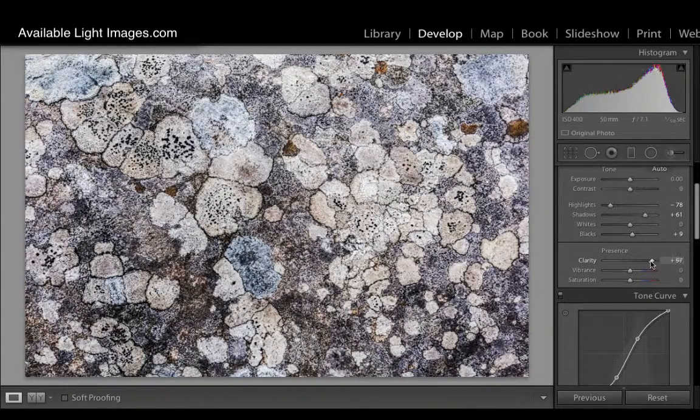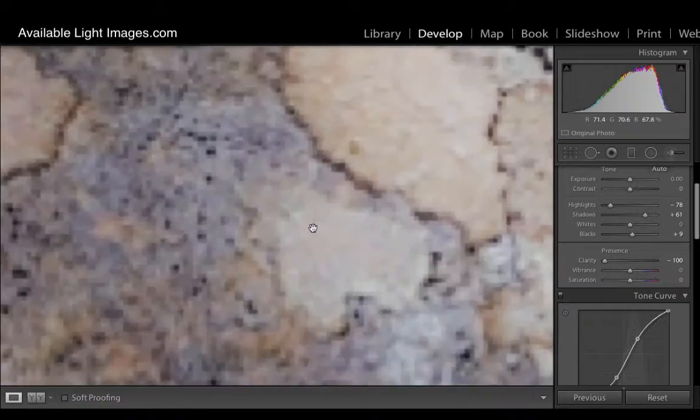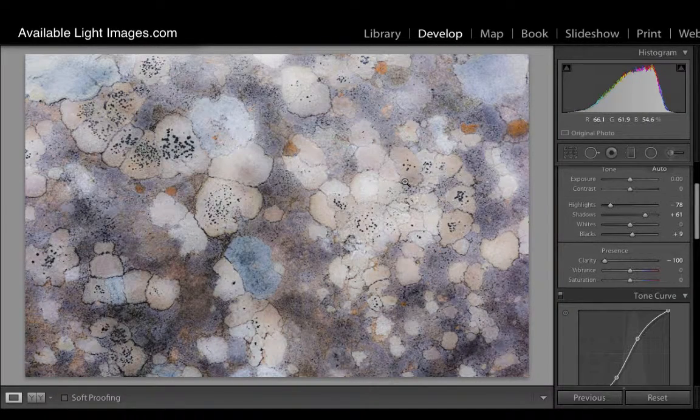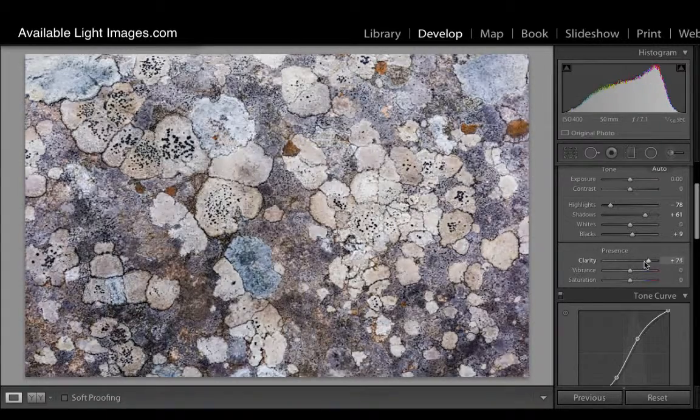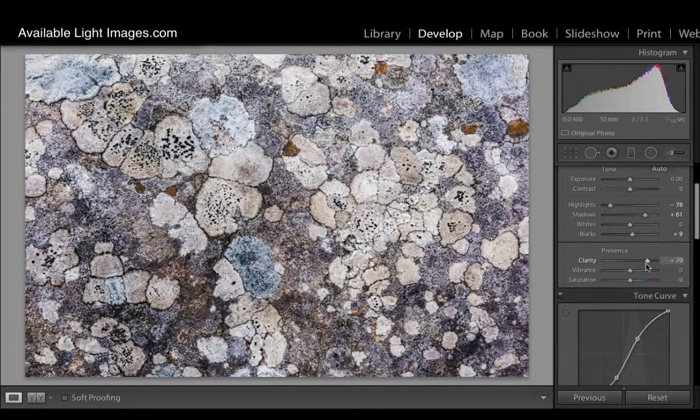If, by contrast, I move the clarity slider all the way down to the -100 setting, it's created this super painterly image, which is very soft and very ethereal and very easy on the eye. Now, where you decide to put your clarity slider on any image of yours is entirely up to you. You may want to create an image that looks like this, you may want to produce one that looks like this, or somewhere in between.